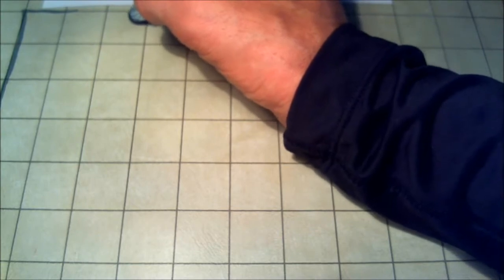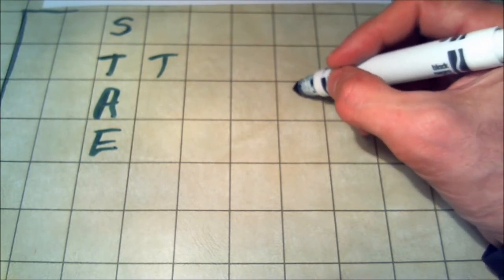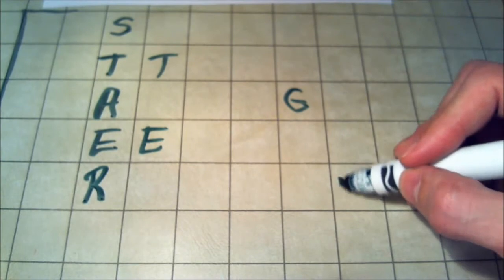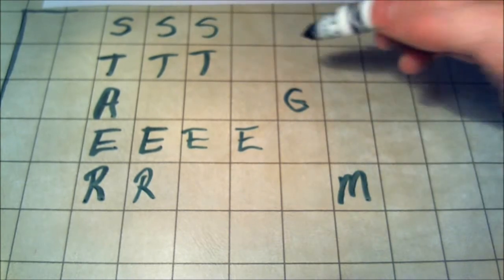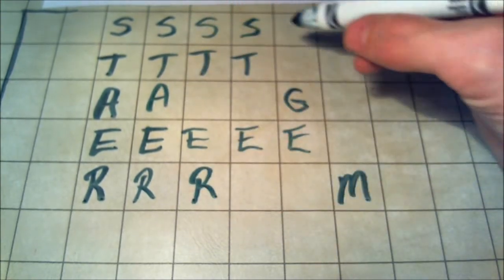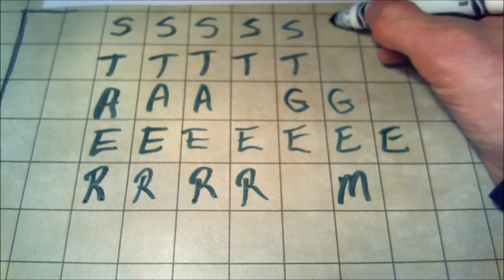So we're going to take the first word, which is state: S-T-A-T-E. Our second word is germs. So we have G, E, R, M, S. Trees: T-R-E-E-S. Tears: T-E-A-R-S. Rest: R-E-S-T. Ages: A-G-E-S.